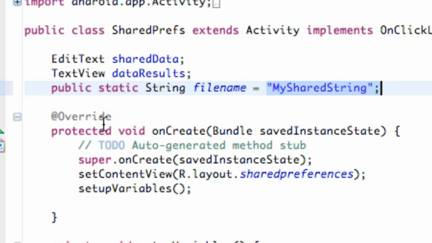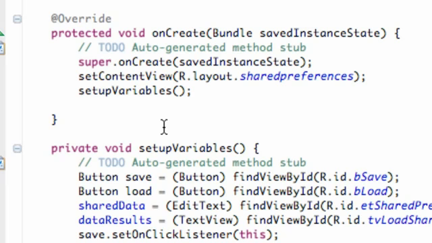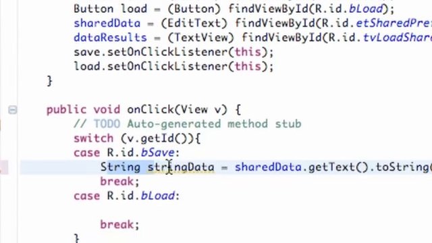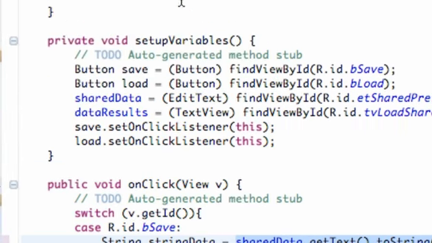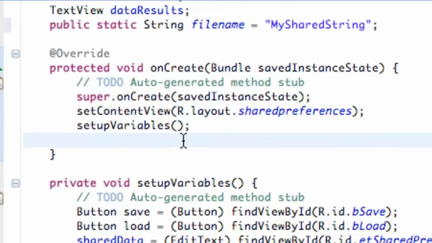So there we go. And now we're just going to use the SharedPreferences to save this string that we created down here within our onClick for our save button. So we convert it into a string, and then all we have to do is create a SharedPreferences object where we're going to save this stuff. We're going to do that within our onCreate method as well.